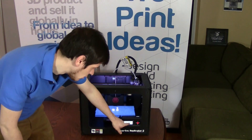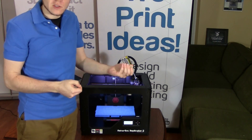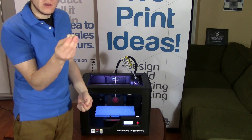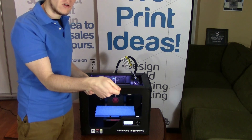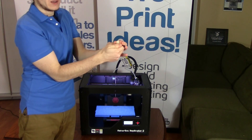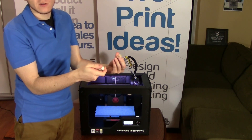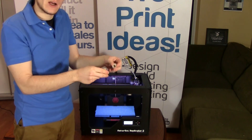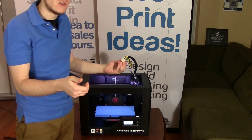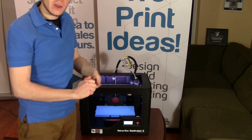Hi guys — so as you can see, the printer is finished. You get a little readout that tells you how long the print took — in this case it's been 25 minutes. You can just pop it off the bed. You'll know you've done your leveling right if you can just lift off the pieces easily; if it's really hard to get the pieces off, your bed leveling is probably not right — you've got the bed a little too close to the nozzle, so try winding it back a little bit. We use a little spatula that goes underneath the parts to pop them off. The very cool thing is it's a nut and bolt that's been printed and they actually thread into each other — a fully functioning mechanical piece. I've made gears and pulleys with these printers; you can make lots of objects that are not only pretty but actually functional. This really changes things, because now you can make a working prototype at home rather than sending it out to be manufactured. If you're an engineer or somebody who just likes designing things, it's really worth investing in a nice 3D printer like the Replicator 2 or the Ultimaker. Thank you — that's all from 3D Printer today.